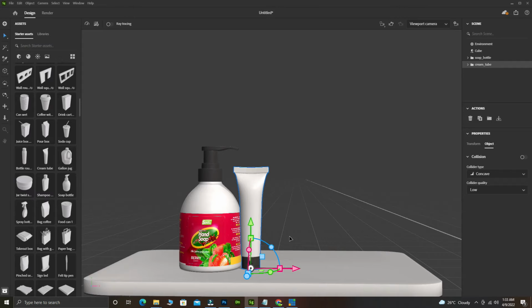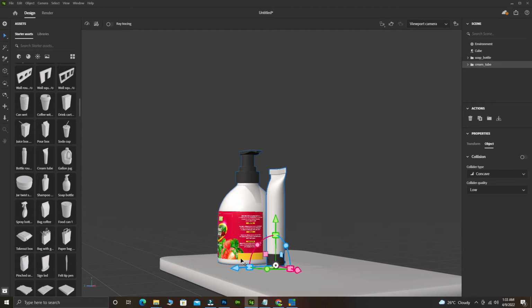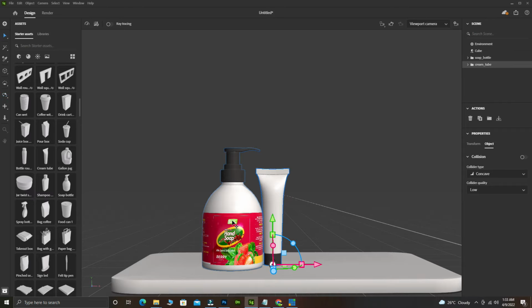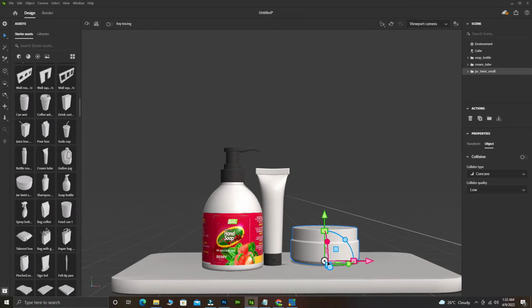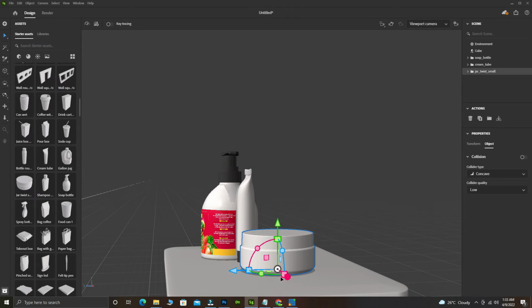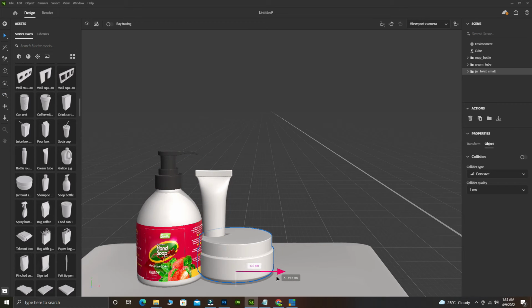Okay. So let me do this. This has to go back a little bit. So come here. Okay. Then what you are going to do is, let me add this small one to it and put it somewhere here. Okay. So let it come to the side. Okay. Then we pull it forward a little bit. Rotate it. Okay. Let's push it this way.